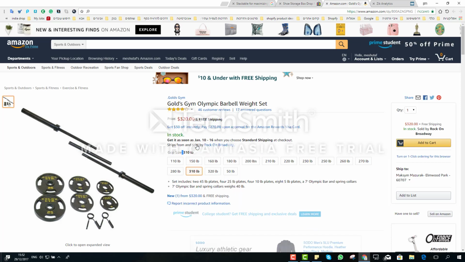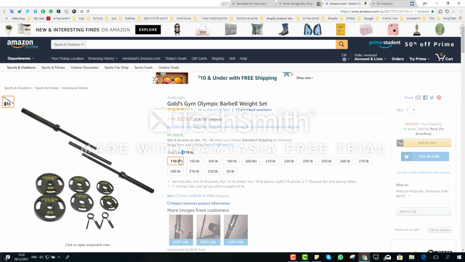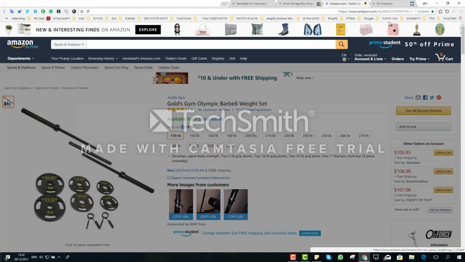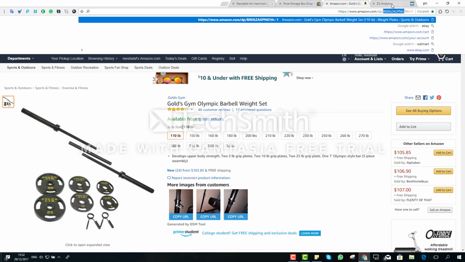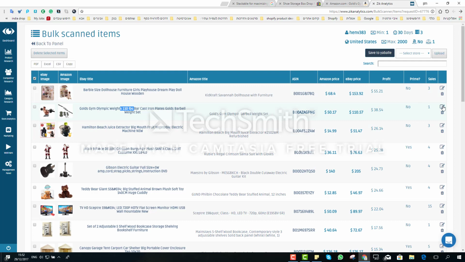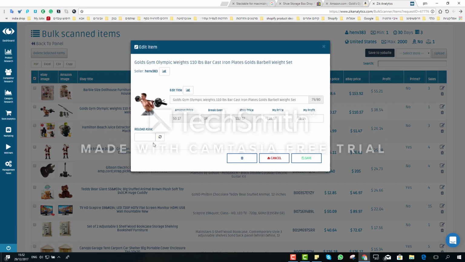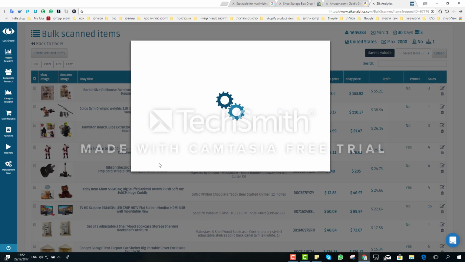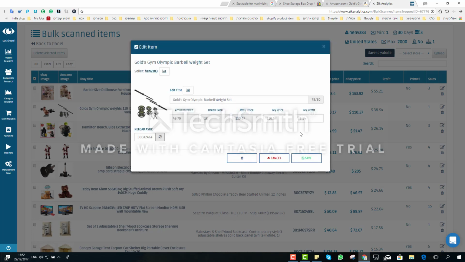So what I can do, I can just go find the correct item like I did right now, copy the ASIN, go here, edit, and then paste here the ASIN and do this. Click on the reload, and then it will bring the correct ASIN. And then you can see the profit and the price. Do save, and then we have this item.